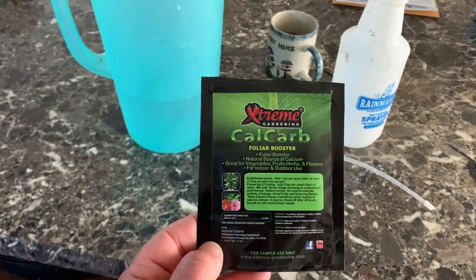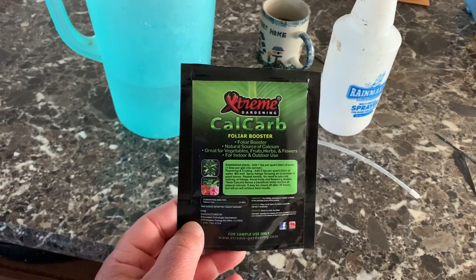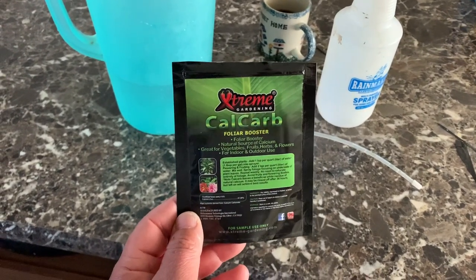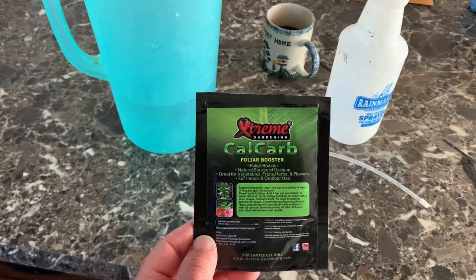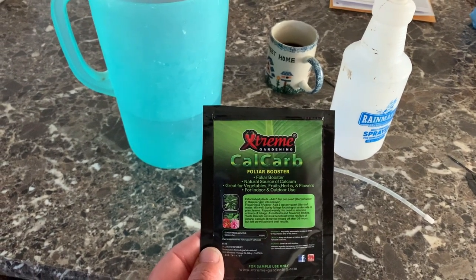Bonus tip for the day. I want to thank my good friend Danny Fleecer. He gave me this product last year. I probably should have used it last year. But hey, it's going to be 91 degrees today. It's going to be hot. It's June 9th in Michigan. And this is when you start getting leaf scorch on your plants.